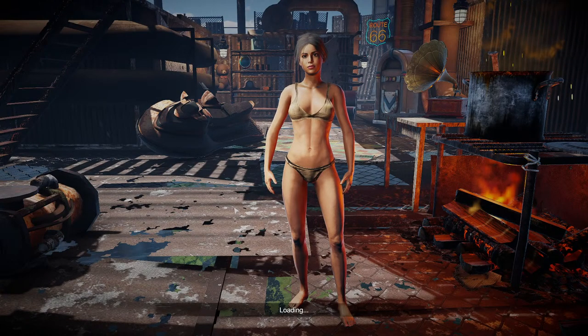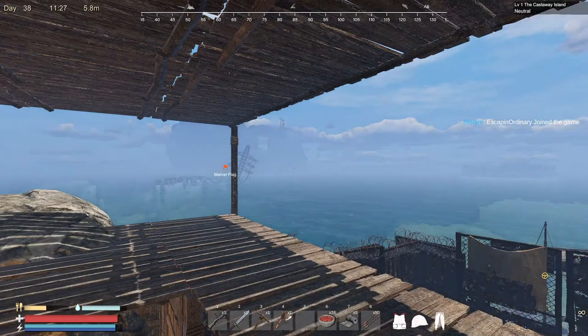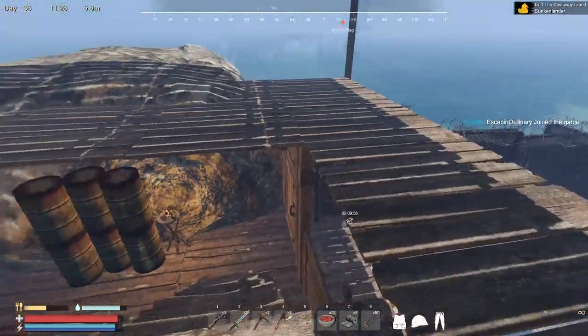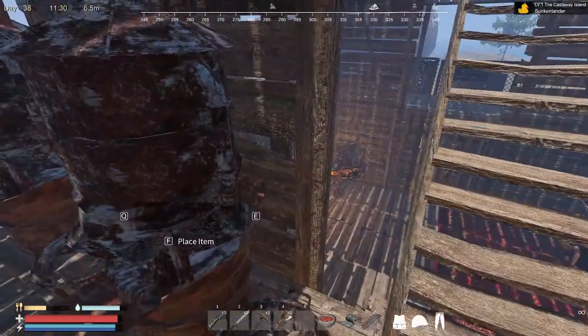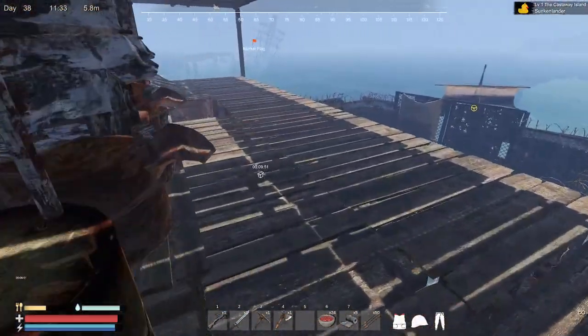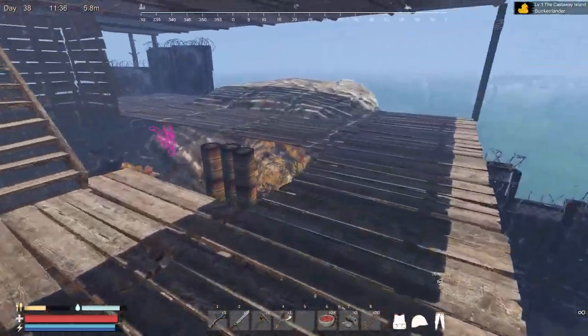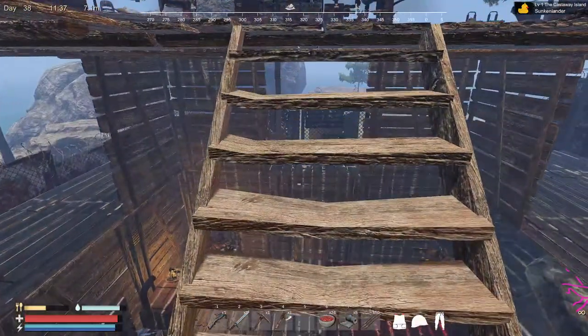That's my character. That's the Sunkenland EO. I did a couple things. I reinforced the base. Glassney, hello, good night, sleep well.